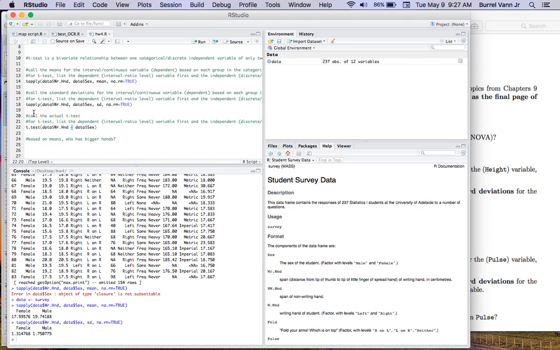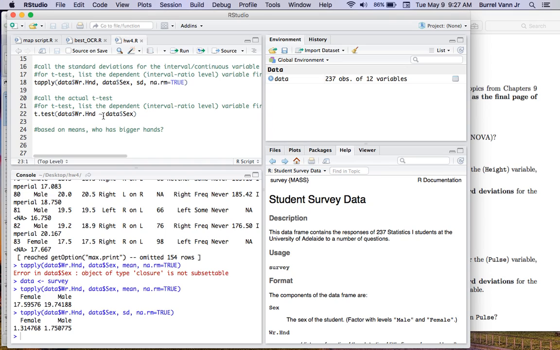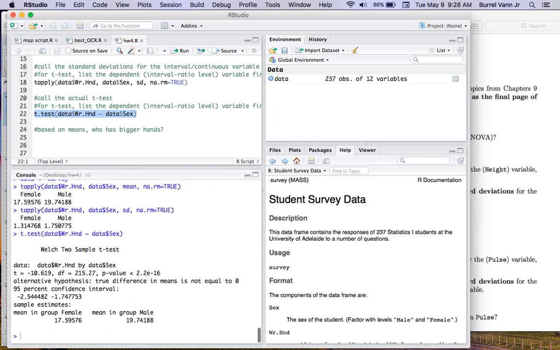Let me zoom in a little bit. You can see that that is a tilde. And then your grouping variable, your categorical grouping independent variable, is the second one listed. So you say, I'm trying to predict the mean difference in height or hand size based on sex. So there, I'll run this.